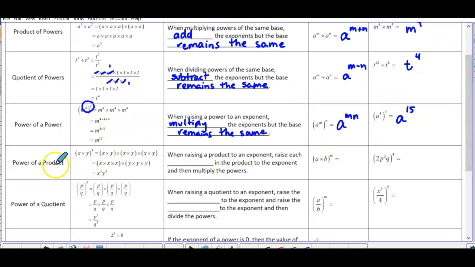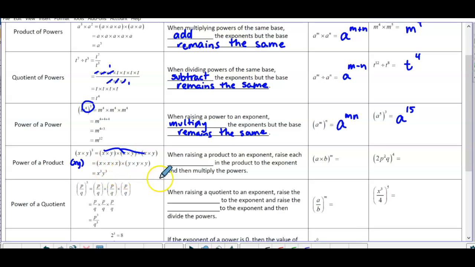Then power of a product. We might have more than one factor inside the brackets. Notice that here there is a multiplication x, as opposed to this written x, which is the variable. Now that we're in high school, we just show it as xy. We don't need the multiplication symbol. In any case, 3 factors, so 3 sets of brackets of x times y. And so really there's 3 x's and 3 y's, so x cubed times y cubed.